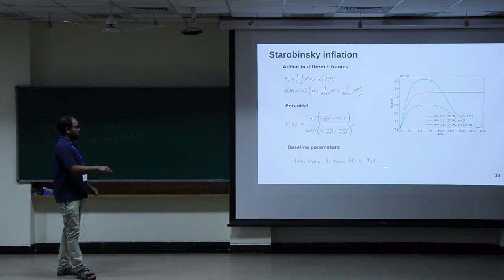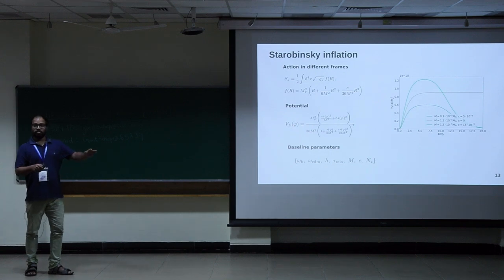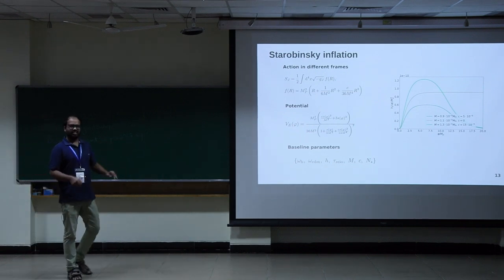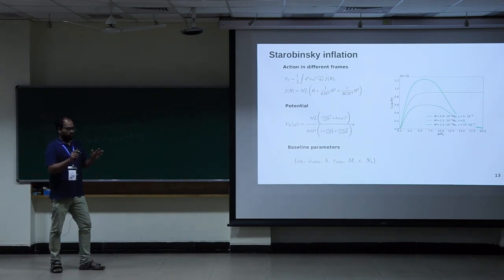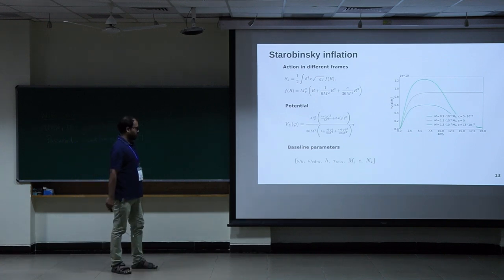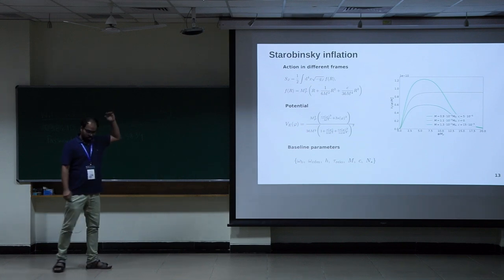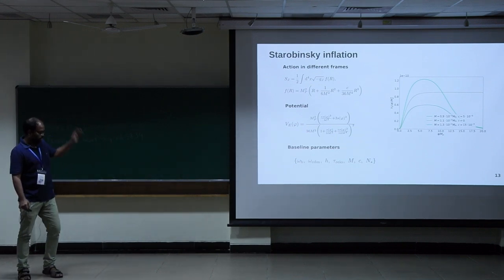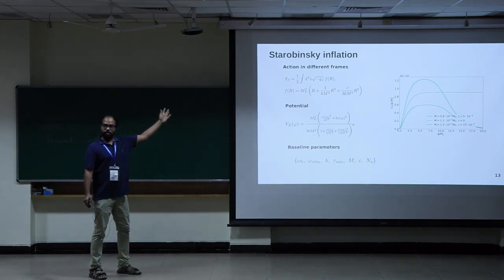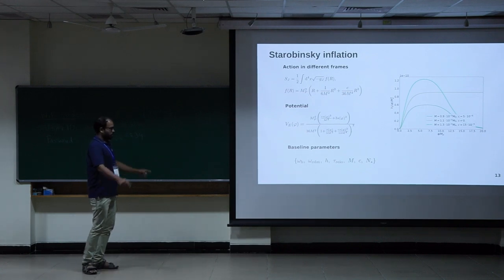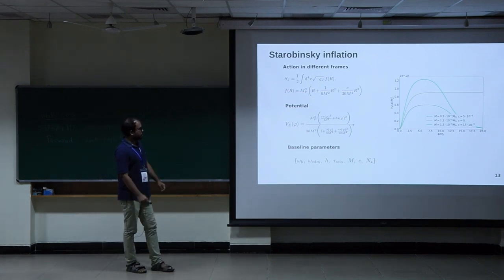And this is the baseline model parameters given here. N star is something called the number of e-foldings before the reference mode exits the horizon. Essentially, it tells how much time it takes to complete the inflation. Of course, it can run much earlier. The folding could be much earlier, but at least for the reference CMB normalization scale, this is the kind of time that you require for inflation to last.